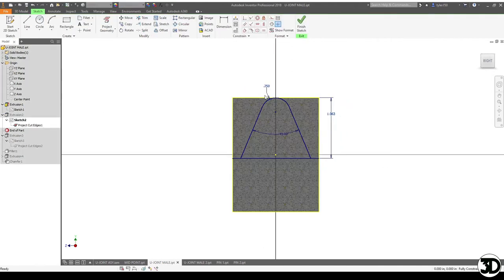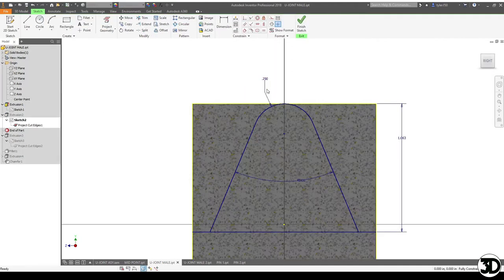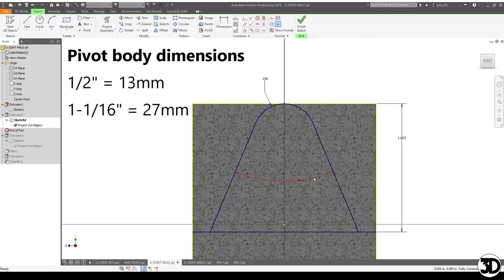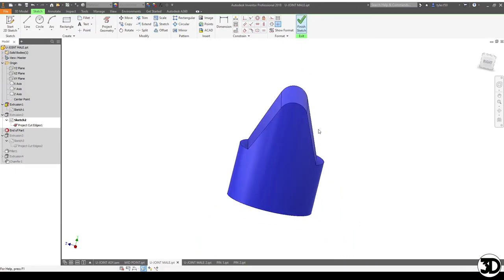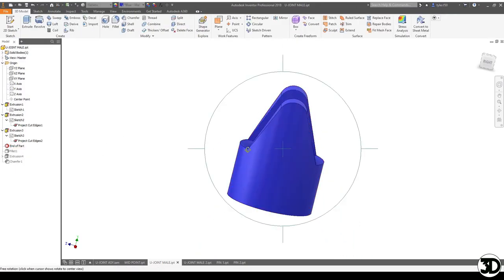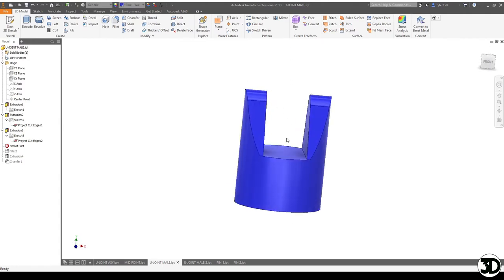So I essentially made it 1/4 inch radius, which is 1/2 inch diameter about the top, 45 degree angle. This could be played with. It could be 30 degrees, 60 degrees, just whatever you think makes the most sense for what you're designing. And I made it 1 1/16 inch tall. And this was the main dimension I had to play with. So after I got this cutaway done, I then made the cutaway in the other direction where the other U-joint's going to be kind of rotating about.